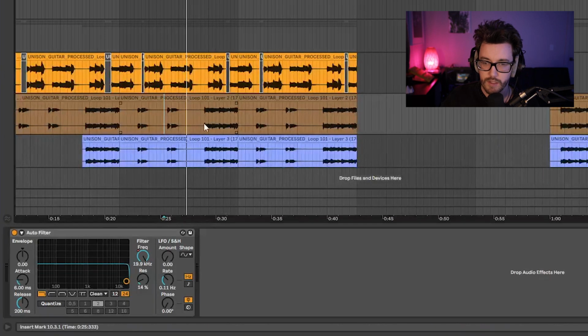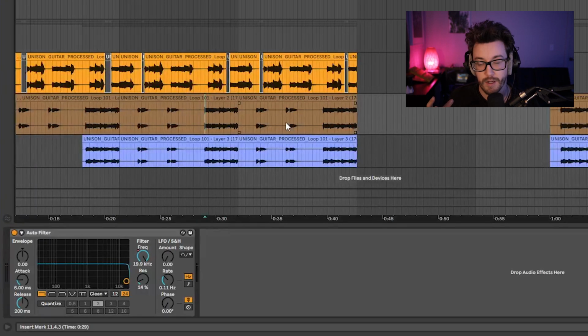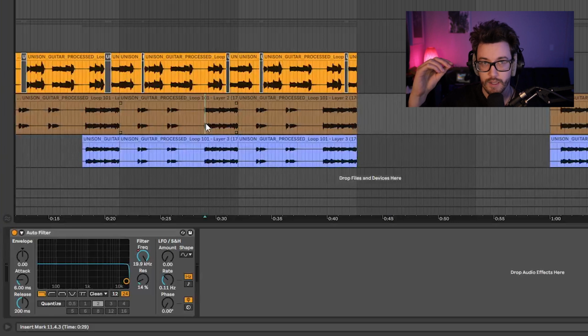Because these 2 here are basically doing the same thing, it might be beneficial to pan them a little bit left and right. Luckily, they are doing 2 totally different things. One is an octave higher than the other, so they're covering completely different frequency ranges. That already helps the mix greatly, rather than if they were doing the exact same thing in the same frequency range, then they would be fighting with each other, and we'd have to figure out how to mix them separately so that they're not phasing each other.